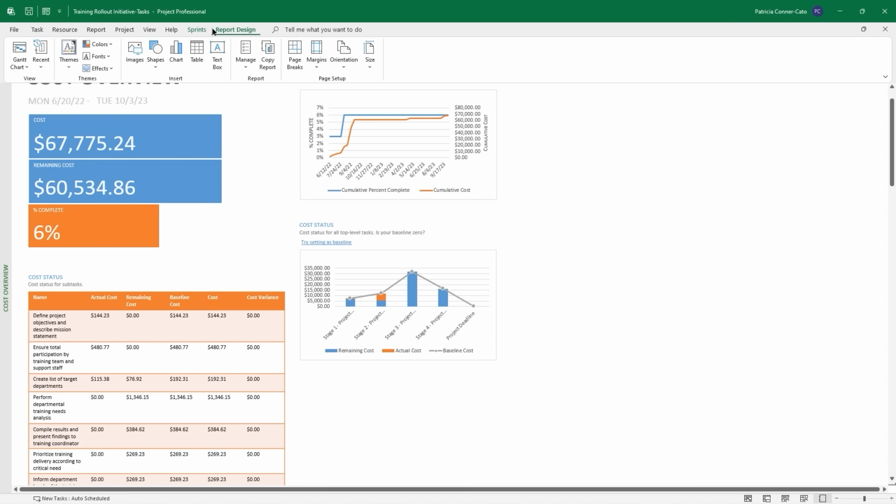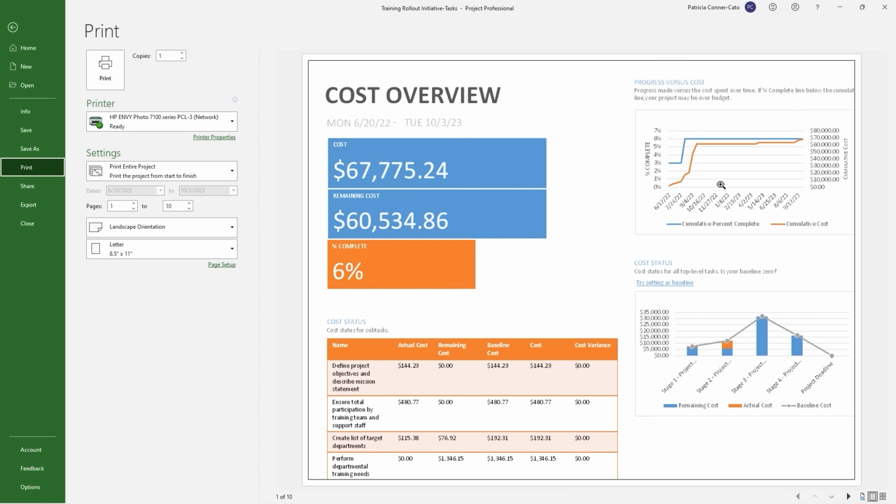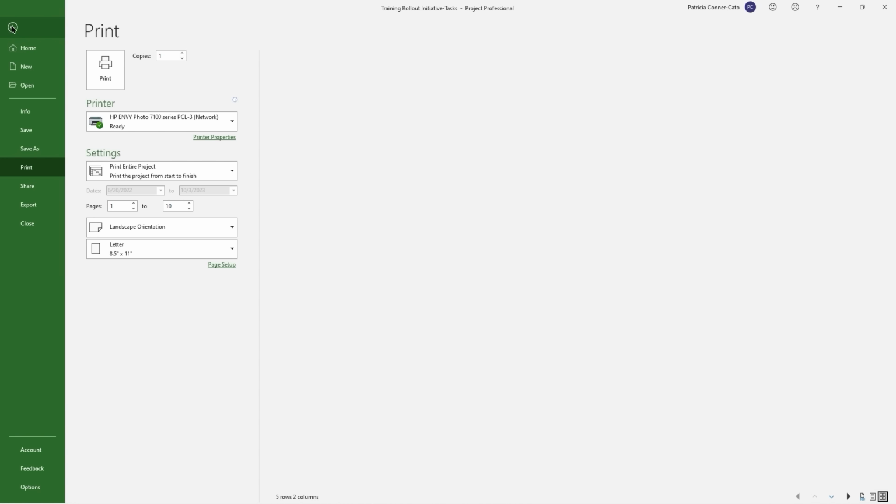So if we wanted to see what this report would look like if we were going to print it, right? We could go to the File tab and just choose Print, and you'll see your print preview. And this is where you'll learn that you may have to change margins, so on and so forth. It's generating 10 pages of this report. So you can see that that table, obviously, since we did it for all subtasks, is expanding over several pages, and then it's creating some blank pages.